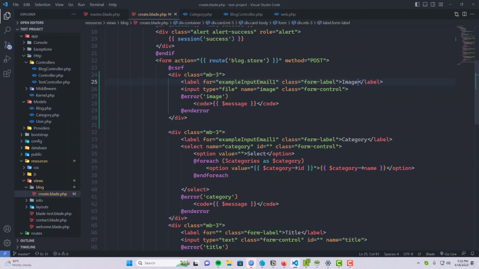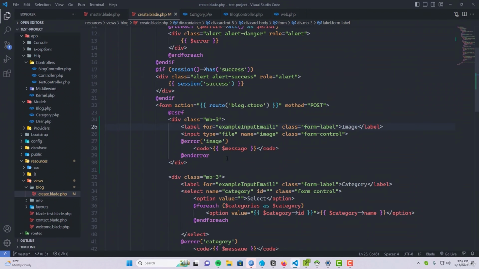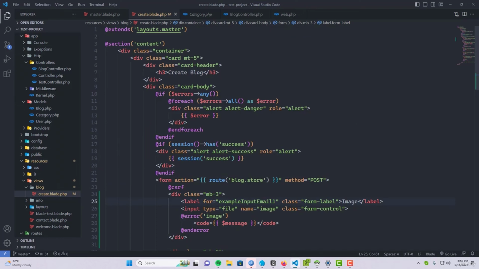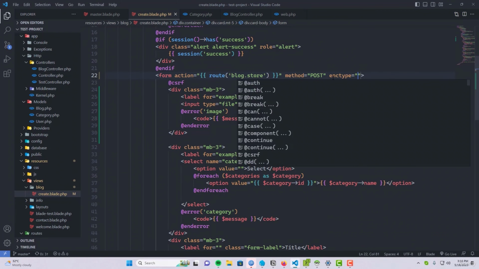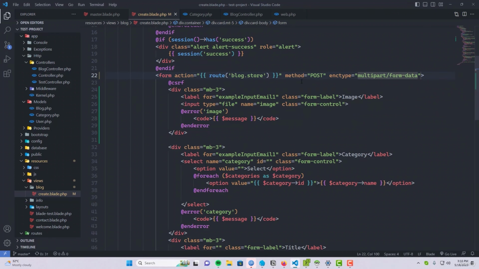Let's go to code again. First of all, before moving into the controller part, we have to do an important step, which is in the form we have to put enctype multipart/form-data, because we are working with an image, right? So we obviously have to use this enctype multipart/form-data, otherwise our image will not submit. Okay, so this is really important. Sometimes it happens we forget about this enctype and we wonder why our code is not working, why the image is not uploading, right? So you have to always remember to add this enctype in the form if your form holds any kind of image field, right?